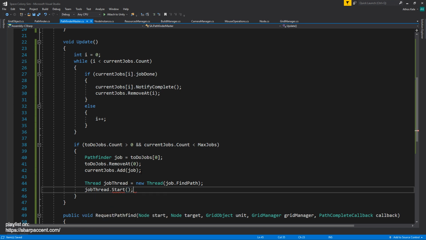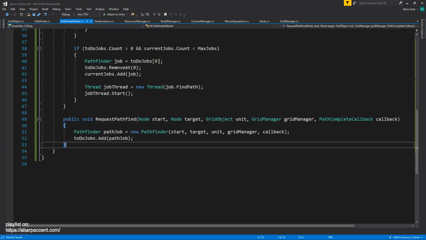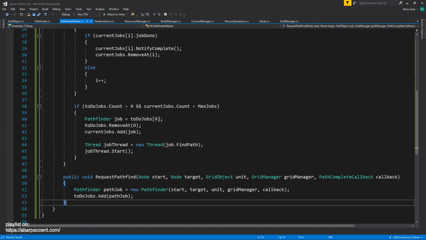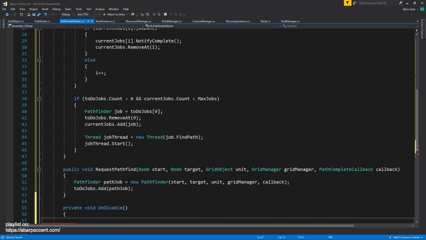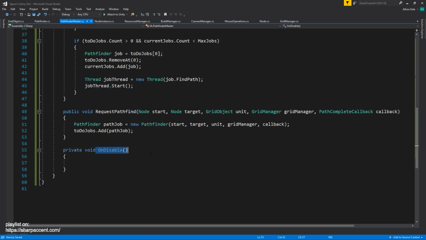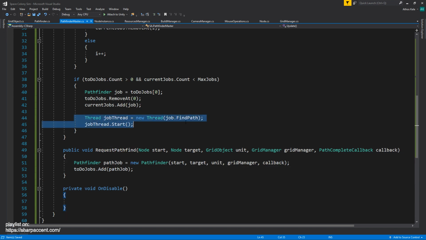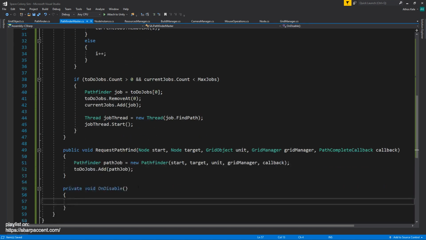Now in C# we don't actually have to manually kill the threads. We don't have to do that. But I think in Unity, for whatever reason, in the editor, it doesn't always work this way. So it doesn't always kill those threads.